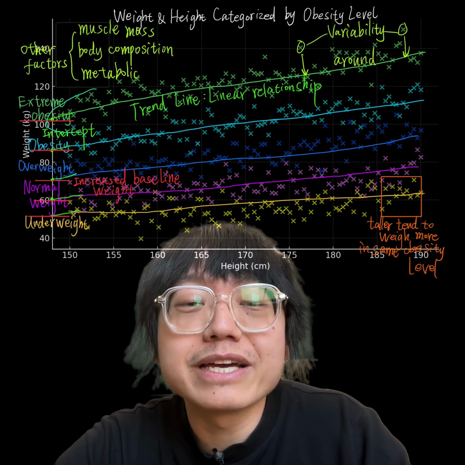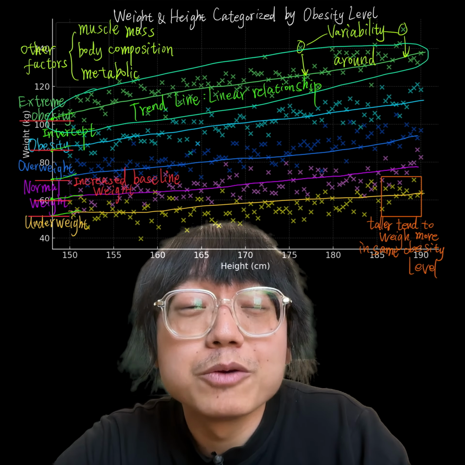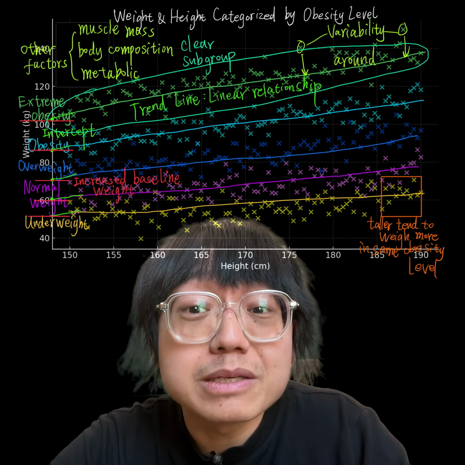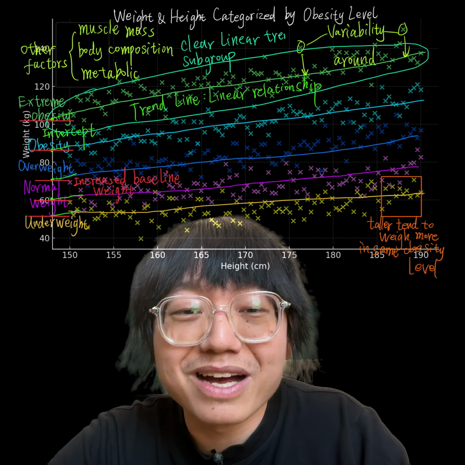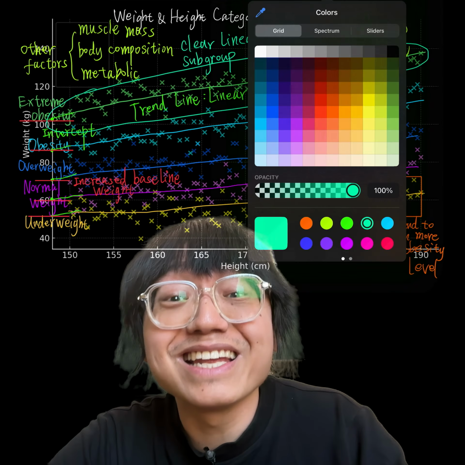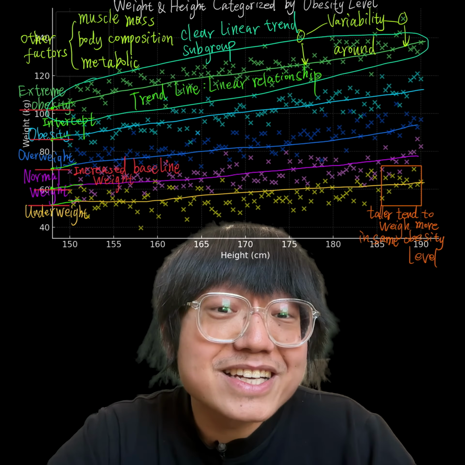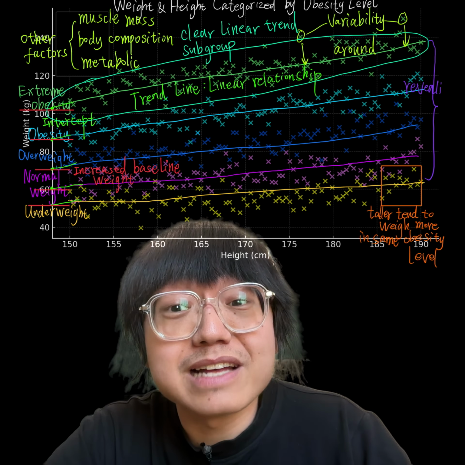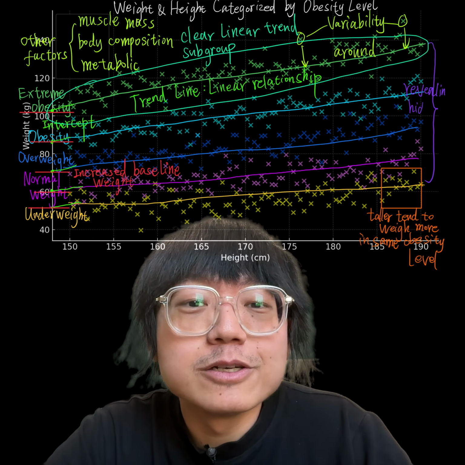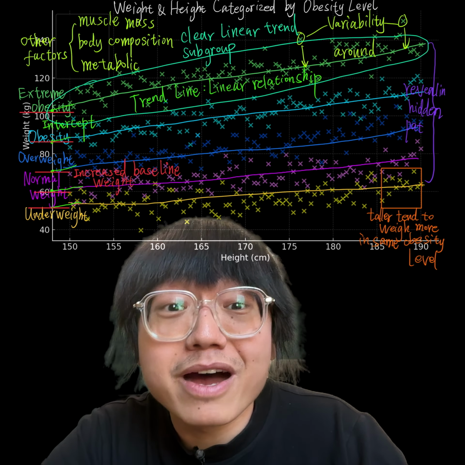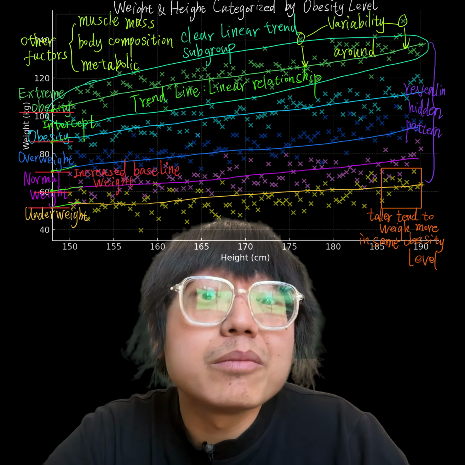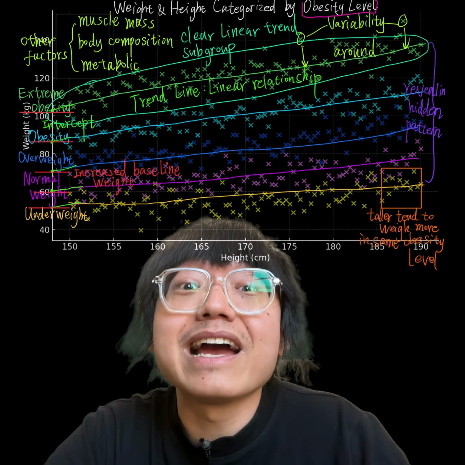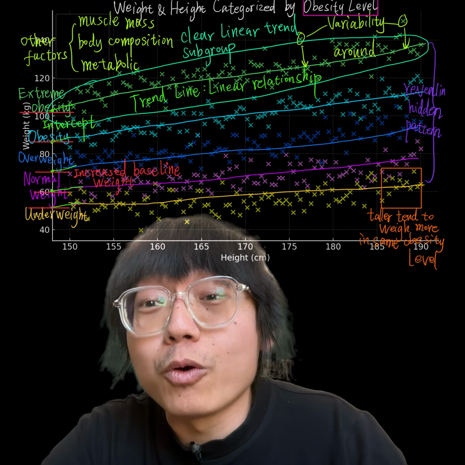Let's try to interpret the implications. We have predictive insight: just by categorizing individuals by obesity level, we can make more accurate predictions about weight based on height, as each subgroup follows a clearly linear trend. The second is refinement in data exploration. Segregating data by relevant subcategories like the obesity index helps us reveal hidden patterns that are otherwise subdued in a more heterogeneous dataset. This can enhance both the analysis and the applicability of the data in real-world scenarios.